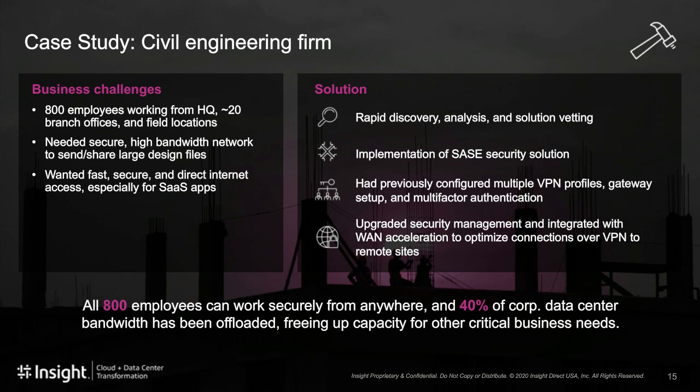There's a number of other interesting things about this particular client in that they have a large number of VPN profiles. So they have a combination of offices where design work is done and field offices where actual construction type endeavors go on. And being able to tie all of those in with whatever local bandwidth was available has been hugely beneficial to the overall success of some of their projects. In addition, at the construction sites, they have a number of unattended or headless type devices that we were able to actually tie into the system as well, that do things like construction reporting and progress reporting, things of that nature.